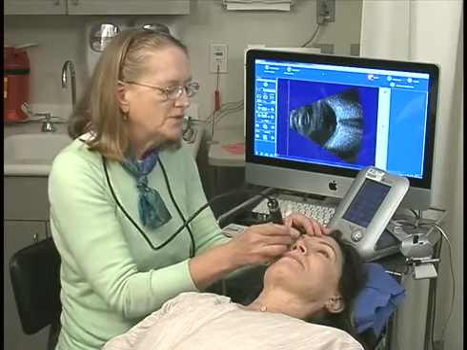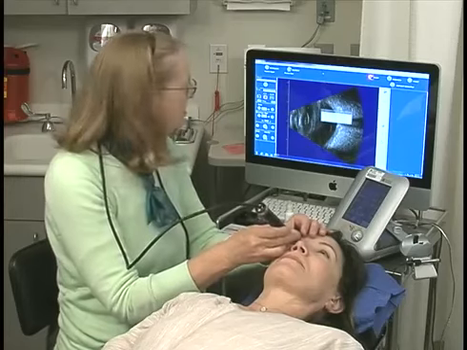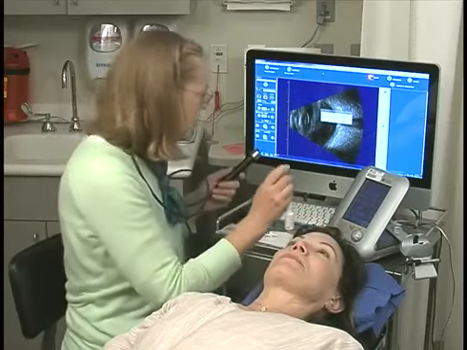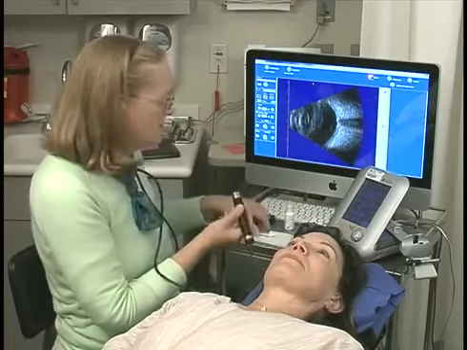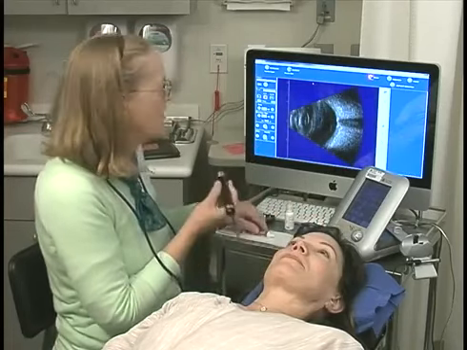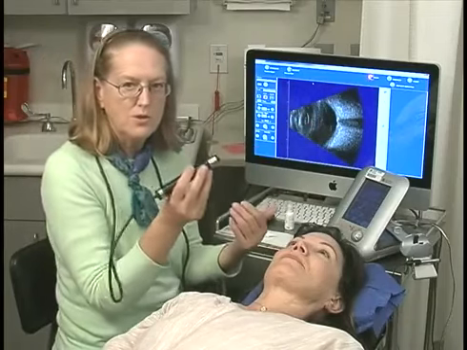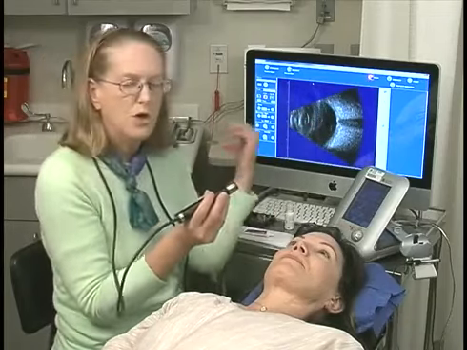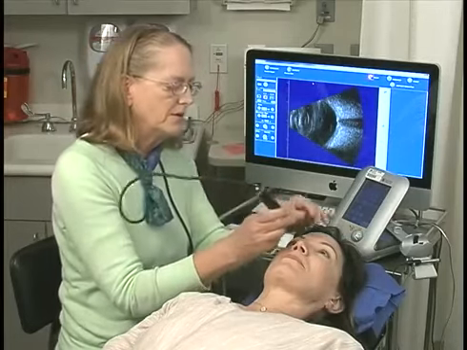However, what I can do is just to show you how it'll look exactly the same and why labeling the image is very important, because no matter what you see on the screen, you are the only one, the one who's holding the probe, the only one who knows where that image came from. Marker superiorly.